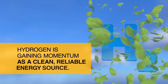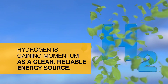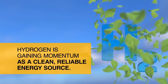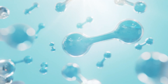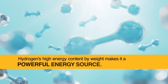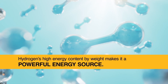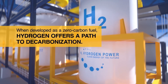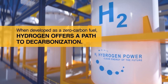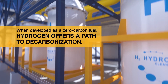In the world's race to reduce harmful emissions from fossil fuels, hydrogen is gaining momentum as a clean, reliable energy source required for a sustainable future. Hydrogen is among the most abundant and lightest elements, packing a high energy content by weight that makes it an ideal energy carrier. When hydrogen burns and combines with oxygen, it produces electricity with zero CO2 emissions, helping meet long-term decarbonization goals.